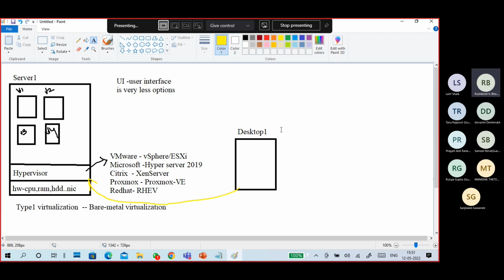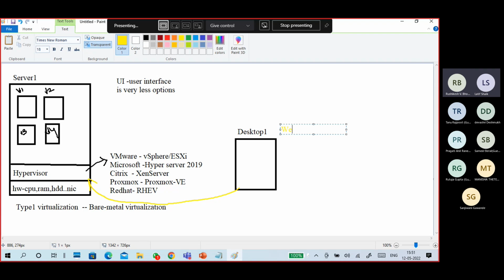Okay. Nowadays everything is web interfaces only. Web application, web interface, web-based interface.